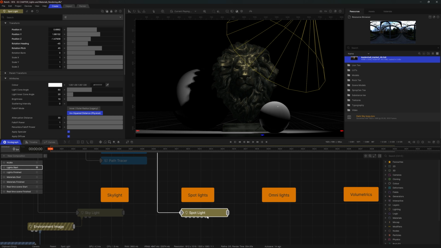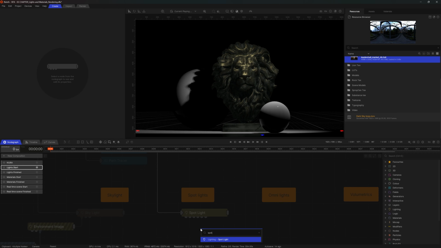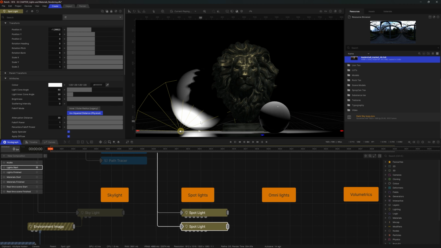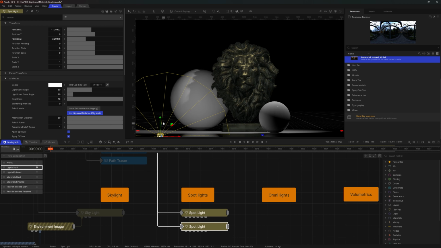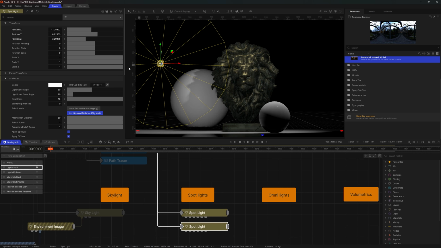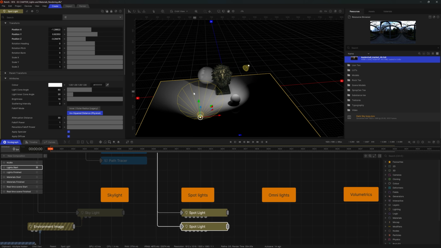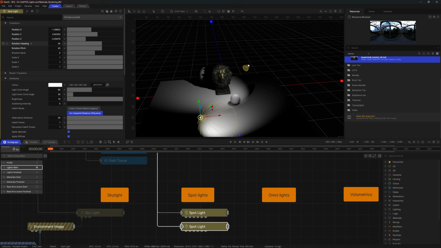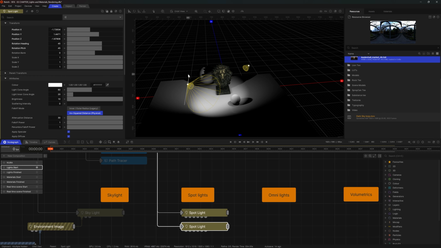Well, let's add one more. I'm adding a second spotlight connected to the root with Control R. And this one could be from the other side. This too could be at something like a 45 degree angle. I don't necessarily have to follow that, but it's just a good number to round up the positional and rotational values. There we go.